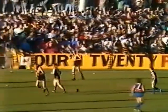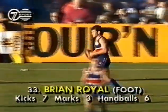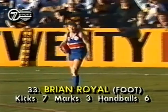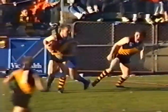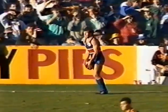Royal does brilliantly, holding the ball. Well, Brian Royal made something out of nothing. Got by the Shepherd initially. That was tough enough. And laid a superb tackle. Brilliant play by Brian Royal, who's been the victim a couple of times today of great tackles. That time he got some of his own back. Can't make the distance from there.